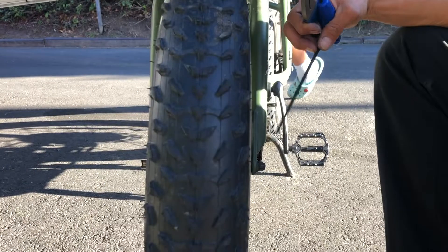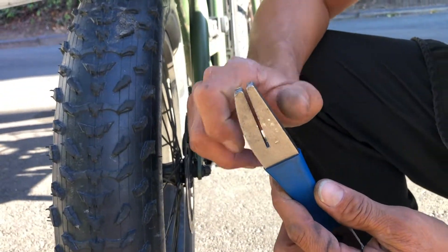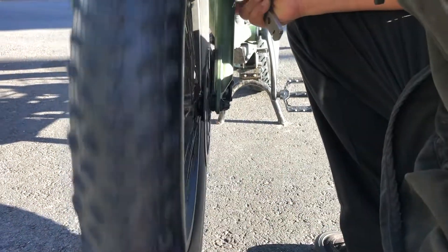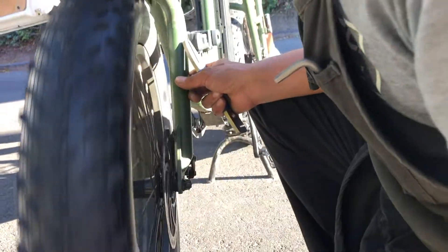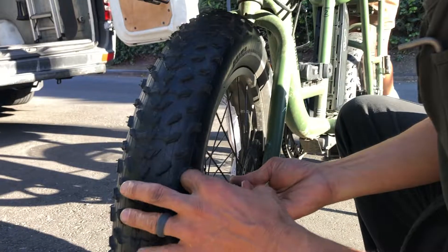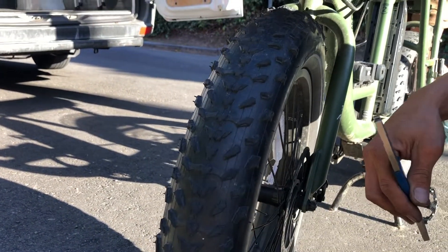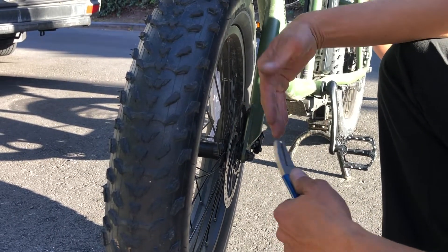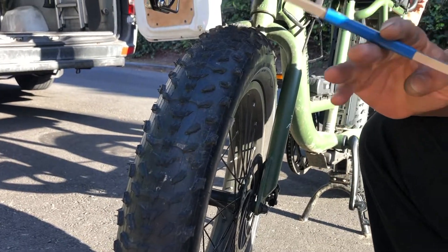This is a tool you can use — you can also use an adjustable jaw wrench on the rotor. Spin it and use the gap between the pads as a guide. When you see it's rubbing on one side, use the tool and bend it over slightly. Don't do it really hard, just do it gently. With some practice over time, you can get the rotor more aligned. Happy rotor truing!